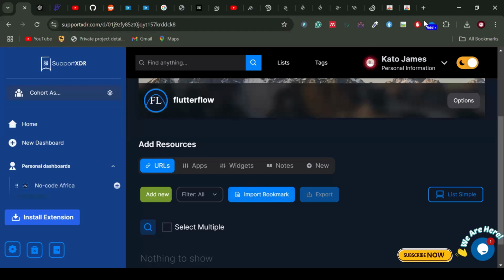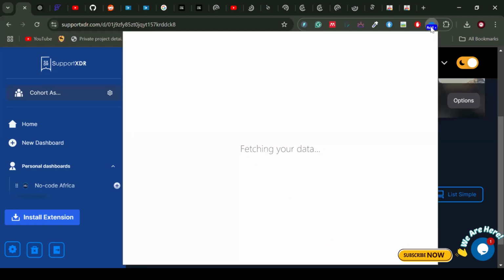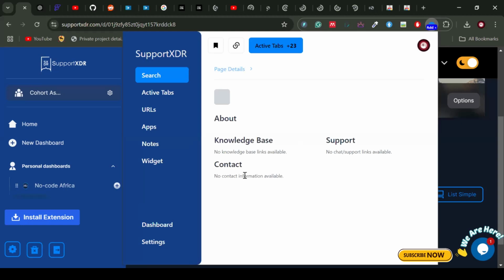So I'm going to go to my extension by clicking on it here. It is fetching data. Let me give it some time. Okay, here it tells me that there are 23 active tabs.